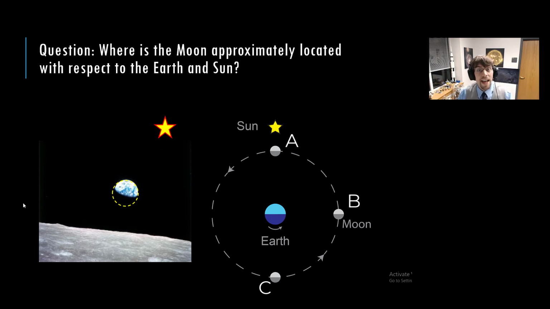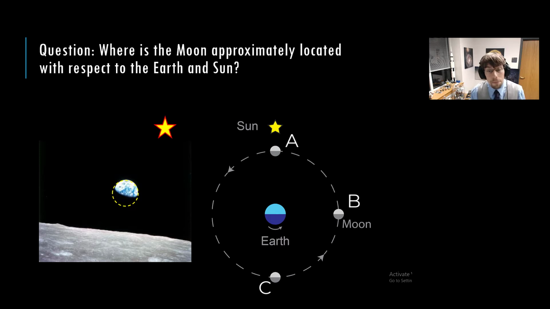So position A can't be the right position. Well, how about position C, as in cat? Let's think about that. If I'm standing on the moon and I point towards the sun, and I point towards the earth, you notice now the angle between my arms is 0, which doesn't jive with what I see in this image. I point to the earth, I point to the sun. It's a non-zero angle. So C can't be right.